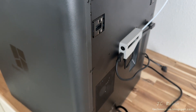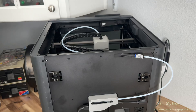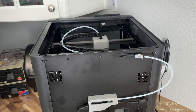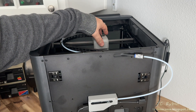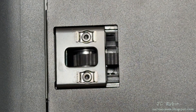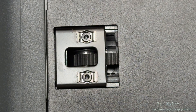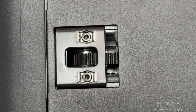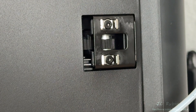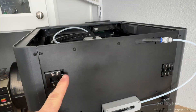Here are the pulley tensioners on the left and right. They don't do a great job of keeping the belt balanced. As I bring the print head forward and back we can watch the belts rotate — this one starting near the bottom and bottoming out as the head comes forward. The one on the right side is even worse, sitting at the bottom of the pulley almost 100% of the time.